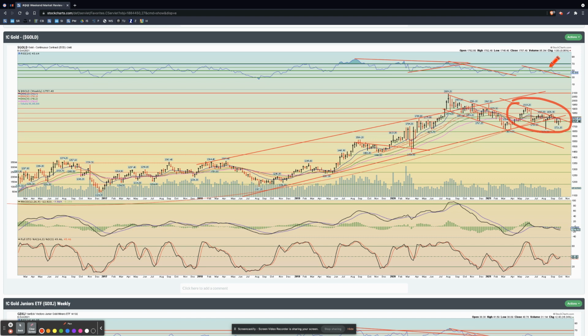And the bullish flag has already broken above resistance, back tested here, and now we're kind of struggling to break back over the 50 RSI level. That's what I'm looking for. I didn't like that we closed back below these moving averages here, right around 1780. There's just a confluence of moving averages. So if we can break back above 1780 on a weekly closing basis and perhaps stay there a week or two, I think then this bull resumes.